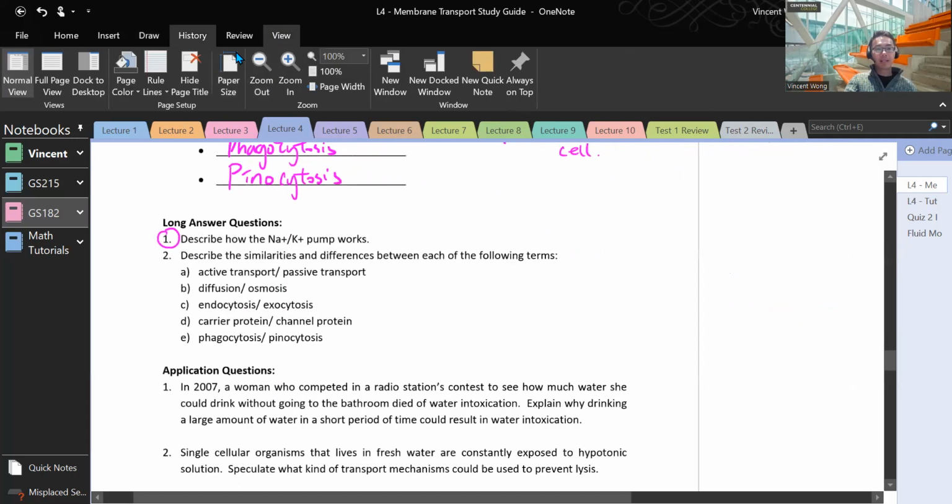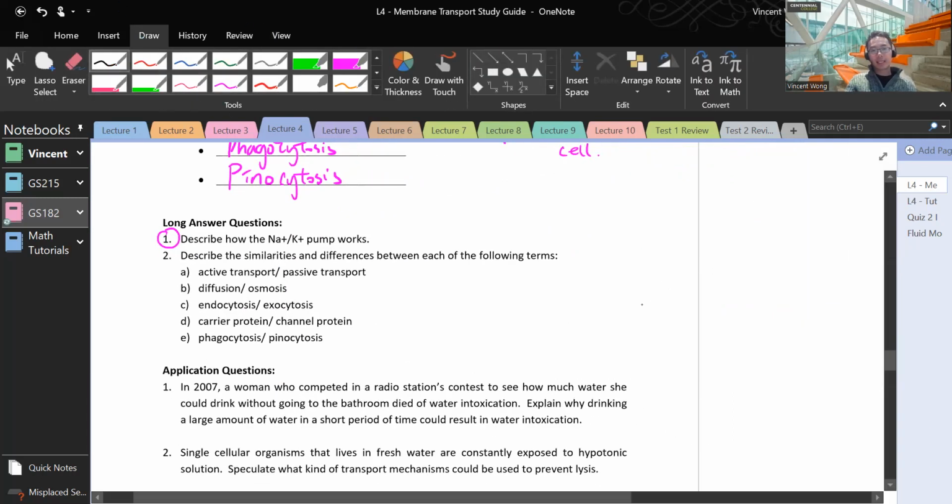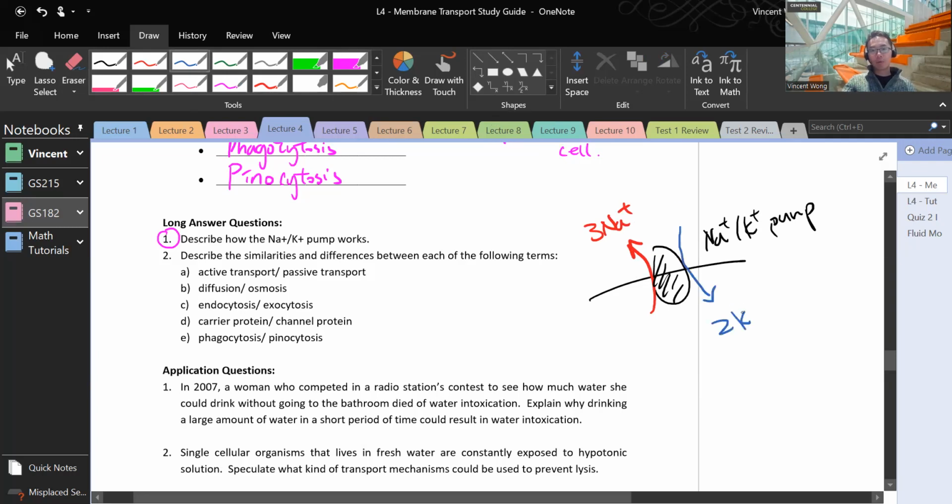Well, the main thing you should know about the sodium potassium pump is that on the cell membrane, you would have the pump. This is the sodium potassium pump. And it basically uses ATP to pump sodium out. So for every 3 sodium that you pump out, you will be able to bring in 2 potassium. Okay. So the key idea here is if you keep on doing this, you're going to end up having a lot of sodium on the outside, right? So you would have high sodium concentration on the outside and low sodium concentration on the inside. Whereas the potassium would be the other way around.